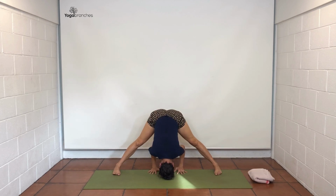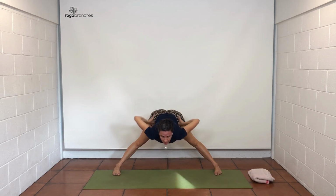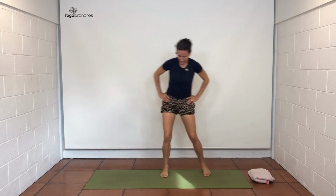Observe your breath. Feel the back ribs responding to the breath in this pose. And then raise the head. Hands on the waist, come up and step back, Tadasana.